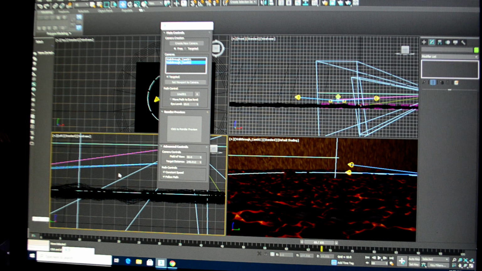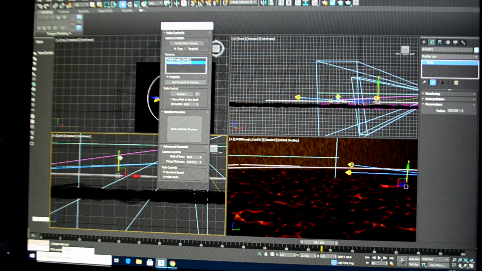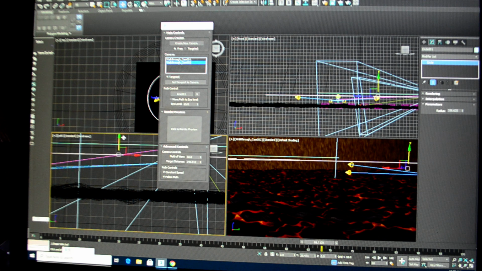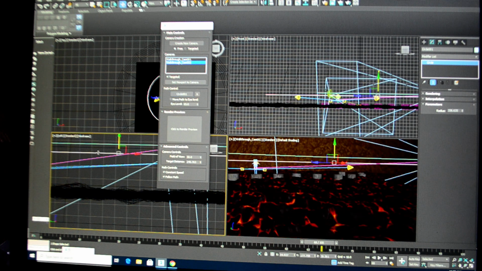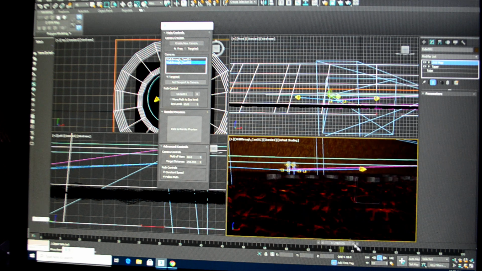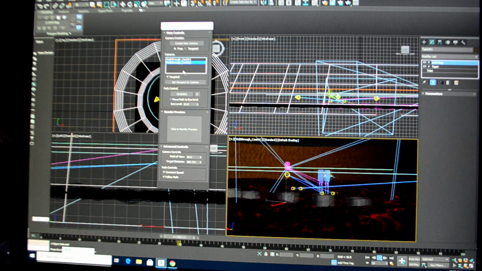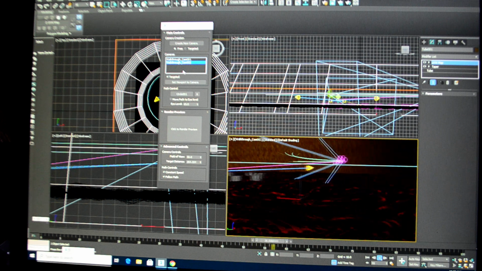Okay, let's pick it up out of the lava. Okay, and then try it again. Circle. Okay, there we go. Now we should be good. Yeah, that looks better. Okay. So now I'm going to play this. And you can see how fast that's going, right? But it's showing a 360 of my scene.